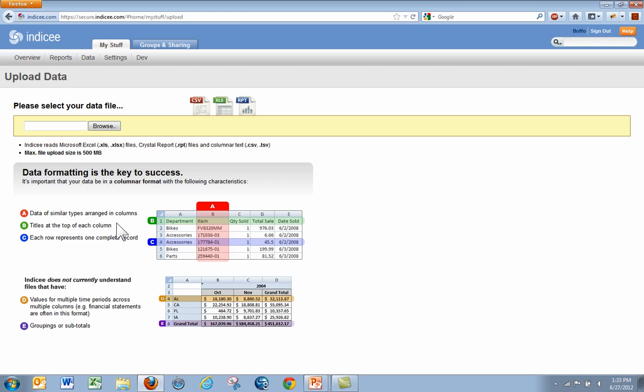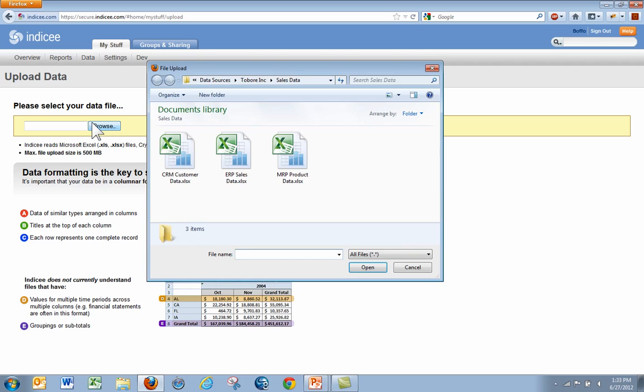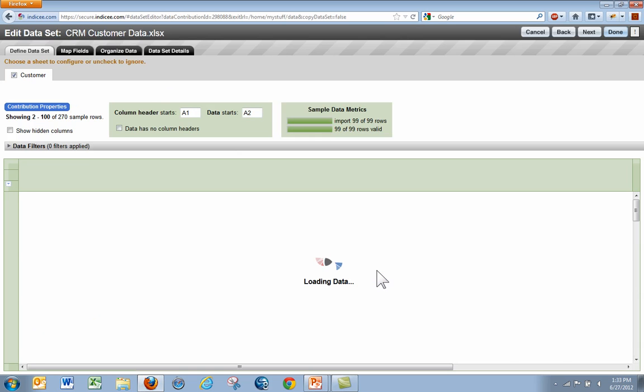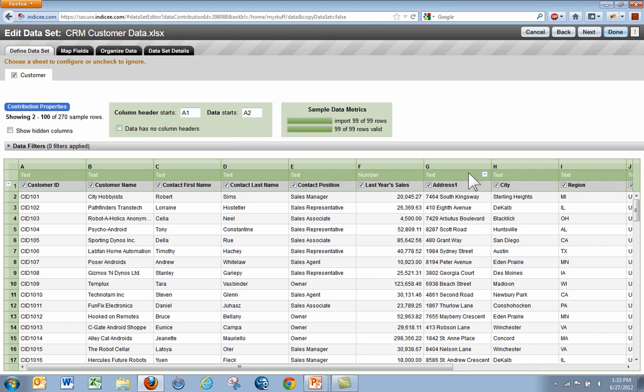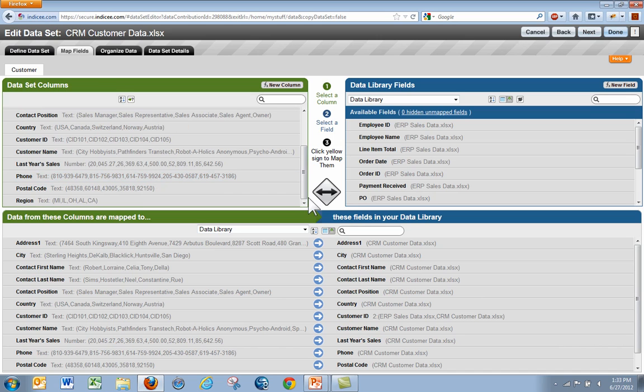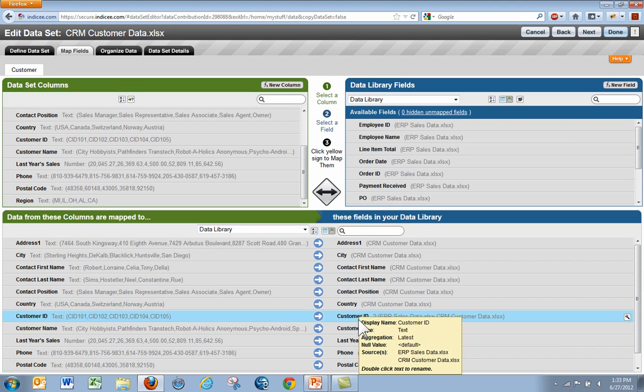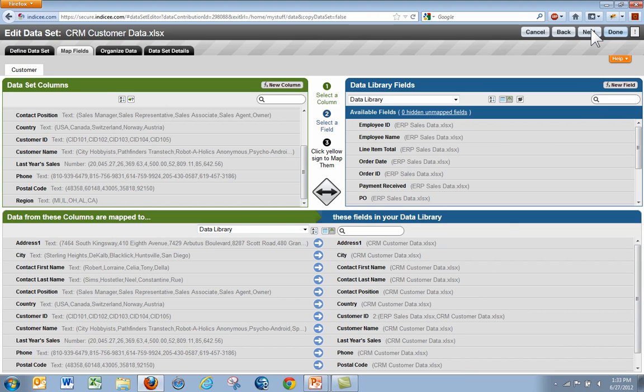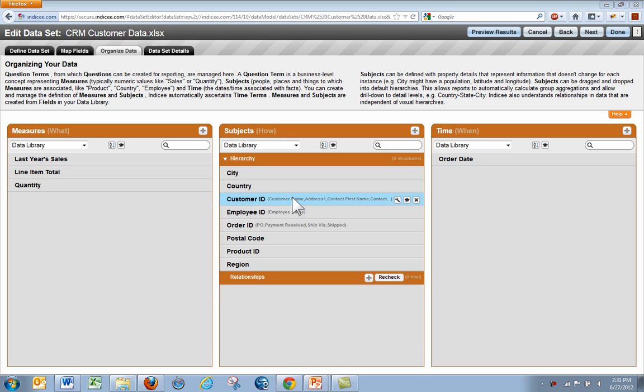Closing the designer, we commit our changes and can now add a second data source, this time from our CRM solution, and flesh out the customer information already in the library. As before, Indice reads the data to determine the initial specification of the dataset design and maps to new or existing fields where appropriate. Notice that Indice has determined through the evidence in the data that there is a data equivalence between the customer ID information already in the library and the inbound column of data called customer ID, and has mapped them to one another.